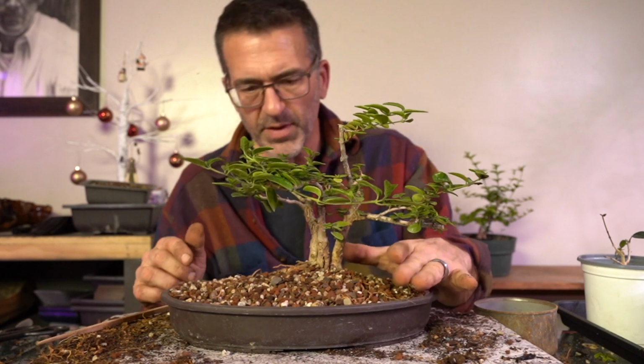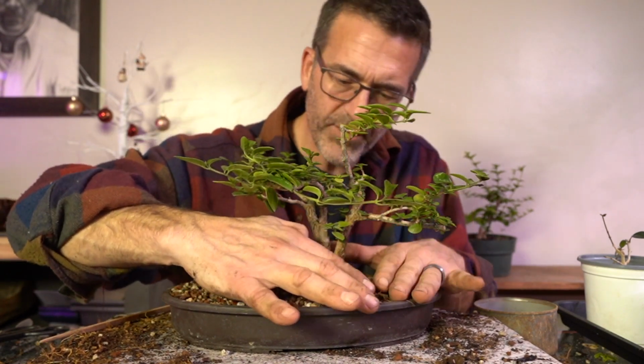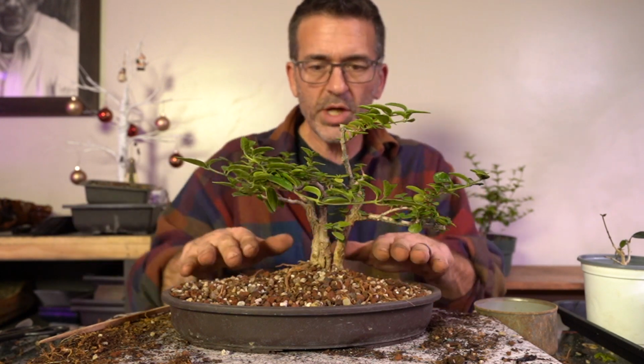Here's one right here that's coming out of the ground. There's one right here, coming right down this right here, boom, down here and here. This one's coming over here. There's some in the back, looking really nice.